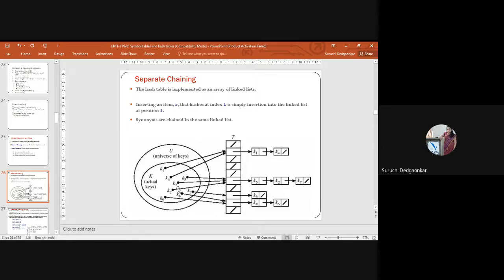Similarly, k5, k7, k2 map to the same hash value, so they will be linked together in the same chain or list.